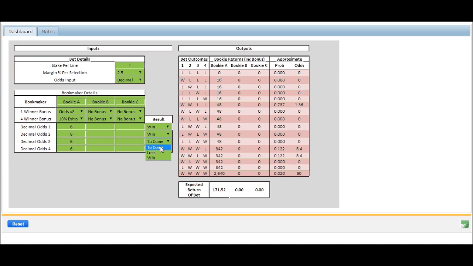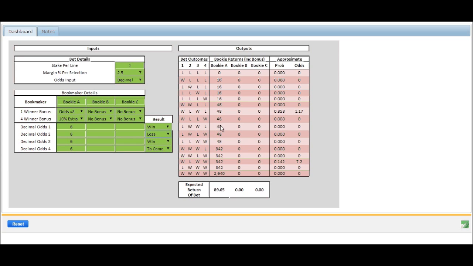So perhaps the third one's winning as well. Wow, you've got a bit of a chance of getting the 2,640, and the worst you can do is the 3 wins and a loss for 342. So this is just a nice way to see how you're getting on in running, and how your bet's coming. Here's another example. If you've gone win, lose, win, let's have a look.